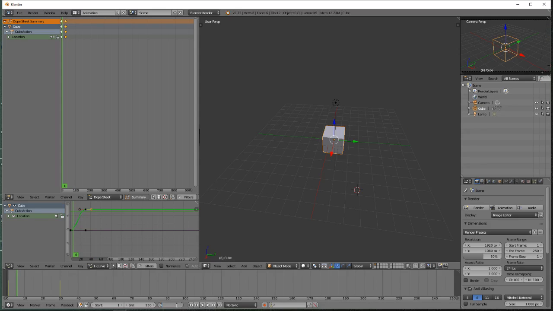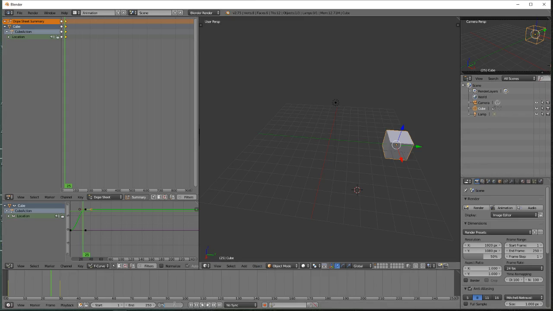Now, if I jump to different frames, so let's say I go to frame 15, notice that even though I haven't placed a keyframe at frame 15, Blender has begun calculating what needs to happen between frame 1 and frame 30. So now I can go to any frame between those, let's say frame 25, and my cube is almost at the end of its animation. So Blender automatically adds those for us.